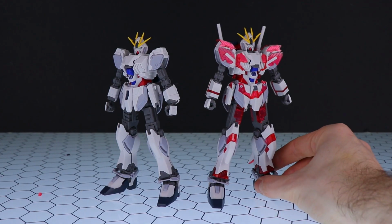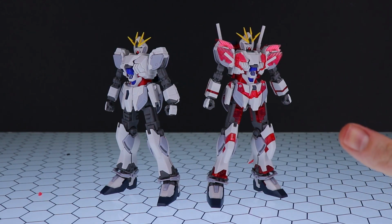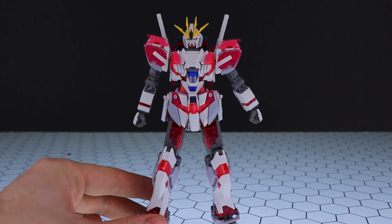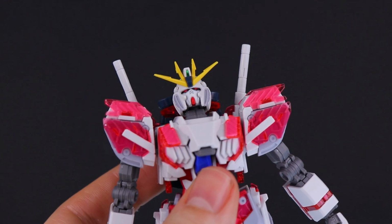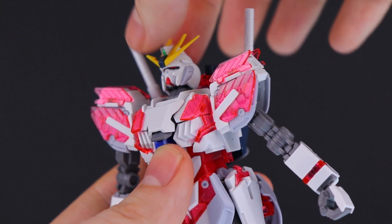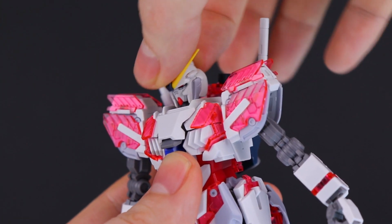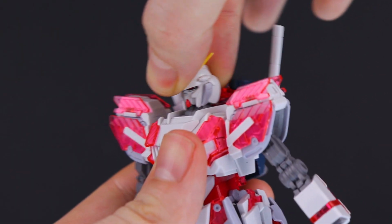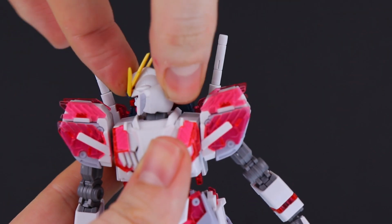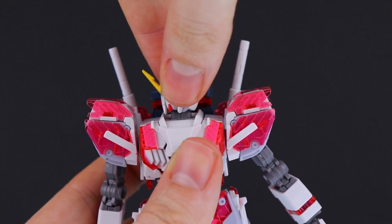So now moving on to the articulation as usual from the head down, and I can't imagine it being very different to the Apex right here. So out of the way, Apex, get in here, C-Pax, and here we go. So first off, the neck is in your standard polycap. This is the same plastic as the rest of the kit, something I much prefer, but we do have a ball joint up top, a ball joint down bottom, so that means we do have that side to side tilt. The head will go all the way around.